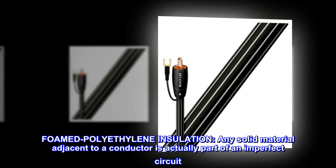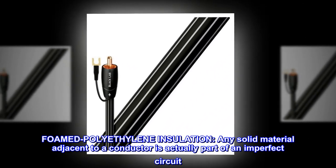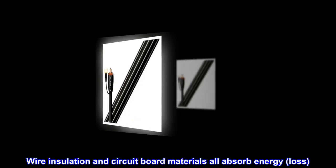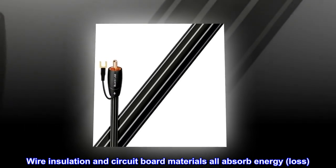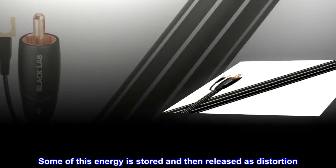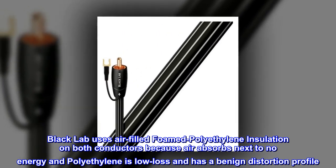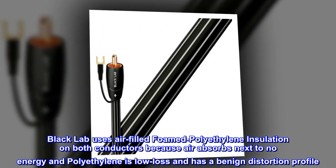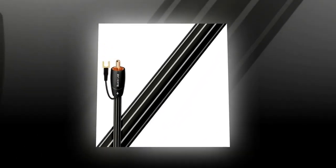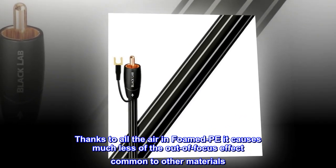Foamed polyethylene insulation. Any solid material adjacent to a conductor is actually part of an imperfect circuit. Wire insulation and circuit board materials all absorb energy loss. Some of this energy is stored and then released as distortion. Black Lab uses air-filled foamed polyethylene insulation on both conductors because air absorbs next to no energy and polyethylene is low loss and has a benign distortion profile. Thanks to all the air in foamed PE, it causes much less of the out-of-focus effect common to other materials.